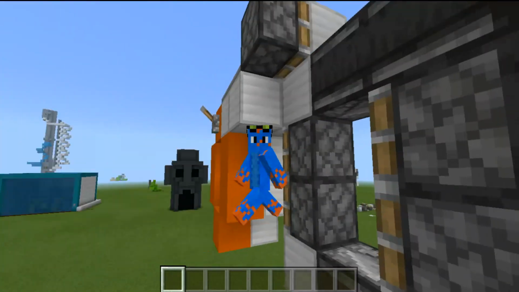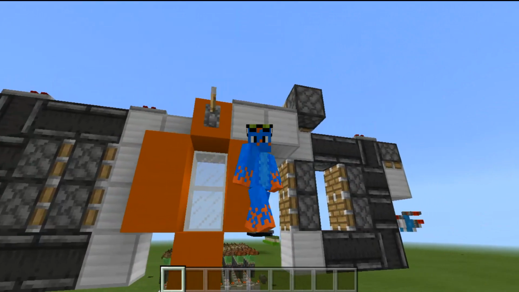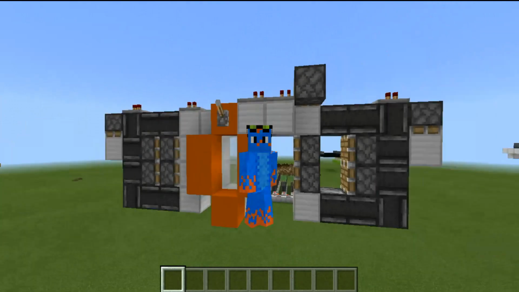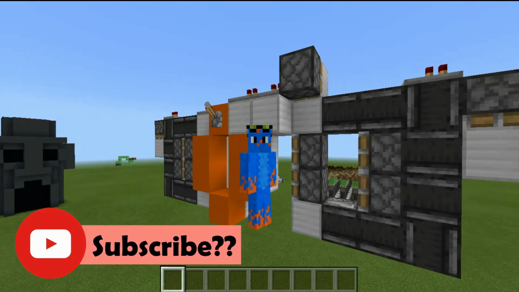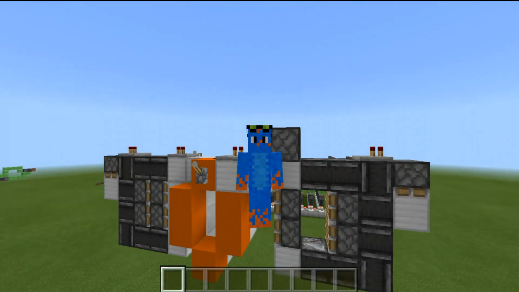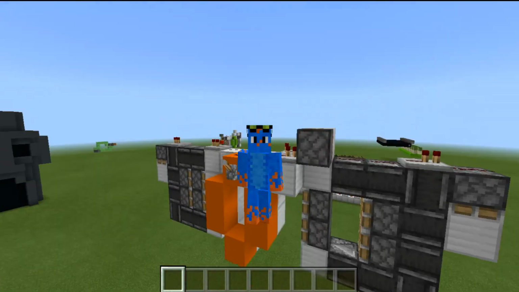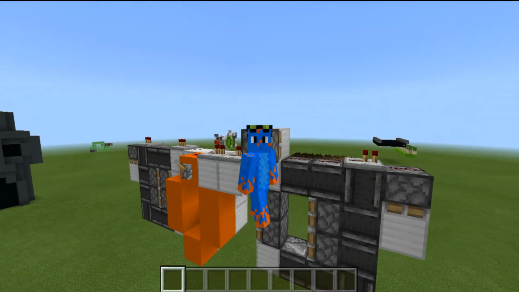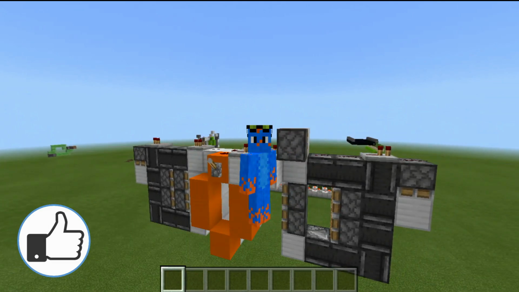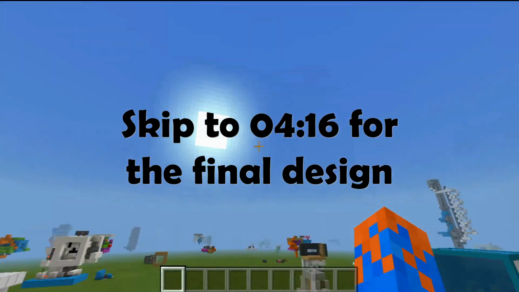But yeah, as you can see probably, today is another seamless glass piston door video. In today's video, we're going to be taking a look at version 4 and version 5 of the seamless glass piston door, and that's because they are very similar. Version 5 is probably more like a version 4.1 because it's a little bit smaller, but it's pretty similar in design. But yeah, let's get started over here.